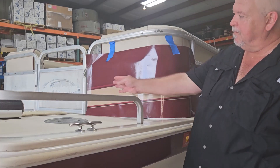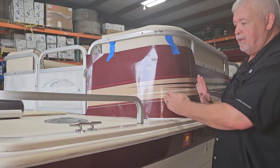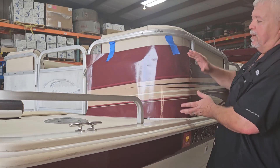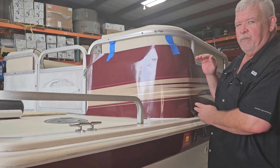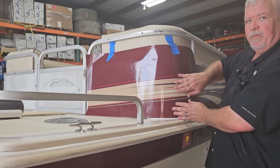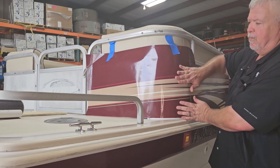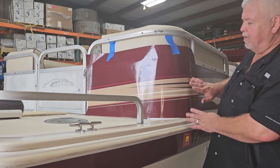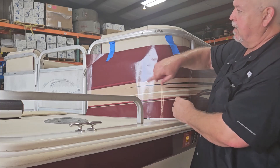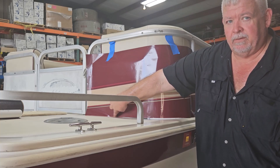Now you're coming up to the corner and going up to the front door. I'm going to show you how to go around this corner. We get to about here and we're going to work this section in the corner — up and down, edge is done — then work from here to the edge of the door. This is going to be your hardest part, but it's not really much more difficult. You just have to make sure you lay it flat as you're going around the corner, because people tend to wander up or down. As you're pulling the backing paper off, it'll want to wrinkle a little bit — just grab the bottom or top and pull it straight. I use this tape here as a guide, and I know this sits flush with the bottom of the rail.